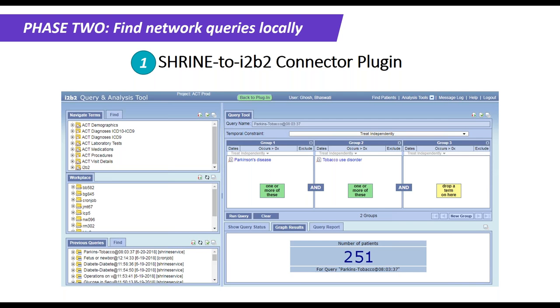My local I2B2 instance, I'm probably going to have more patients there than in my ACT instance. And because the sole use case is accrual to clinical trials, I'm going to exclude people who are known to be deceased out of ACT. I don't want to recruit deceased folks. There may be other reasons too, but I can't think of any at the moment. My question is, when I rerun that query in this local instance, rather than getting more data about the 251 that were selected in ACT, I'm actually going to get a different patient set. If it's only vital status that changes that number, that's probably okay. I'm wondering if that was an explicit design decision not to bring over a patient set.